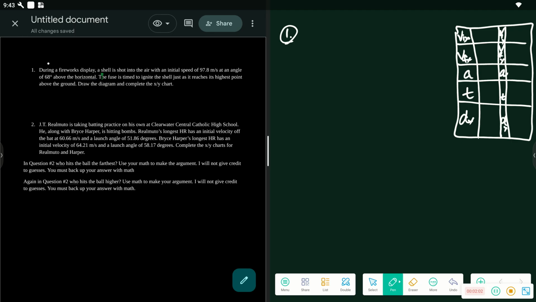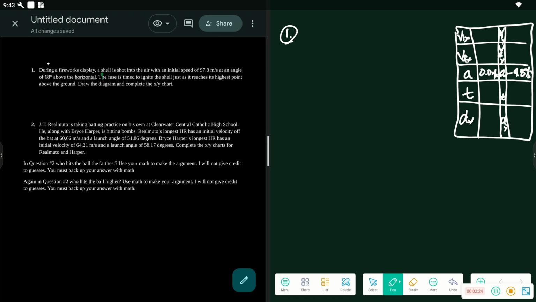Okay. So again, we take into account what we know. When something is in free fall, or something's in the air, the acceleration is -9.8 meters per second squared every time. Acceleration on the x-axis is going to be 0. Other than that, we don't know anything. So let's draw our diagram.